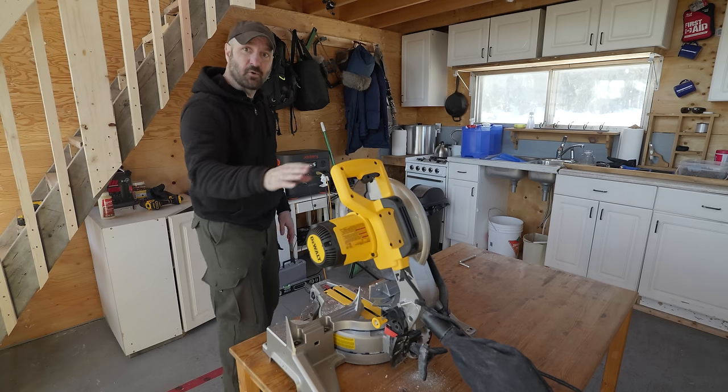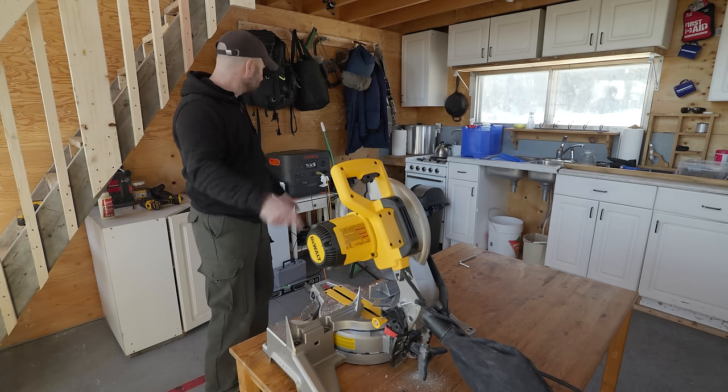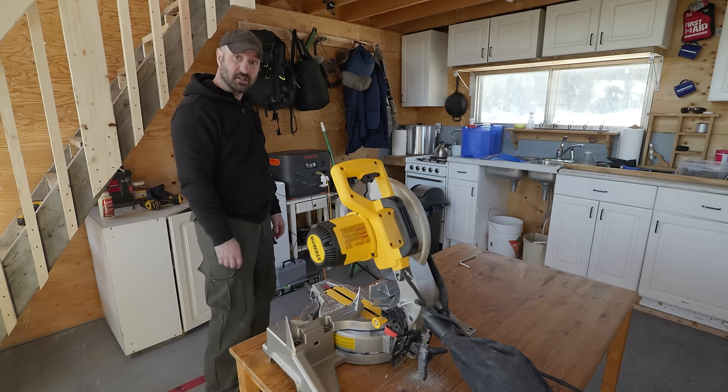This thing asks for 1,000 watts. I'm just watching the power station there, and it would take 3 hours of running this to kill that power station. That's a 3,000 watt power station. So it takes more power than I thought it would. Really, it's just a spinning blade. I figured it wouldn't take that much, but it certainly does.